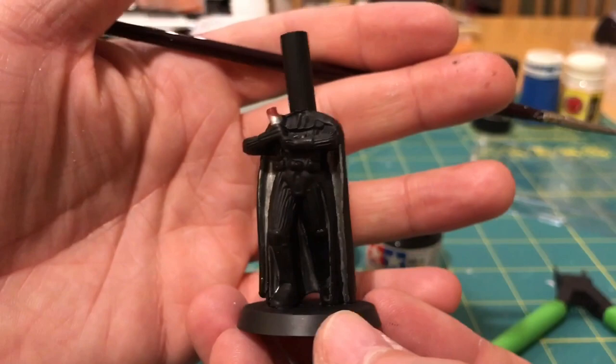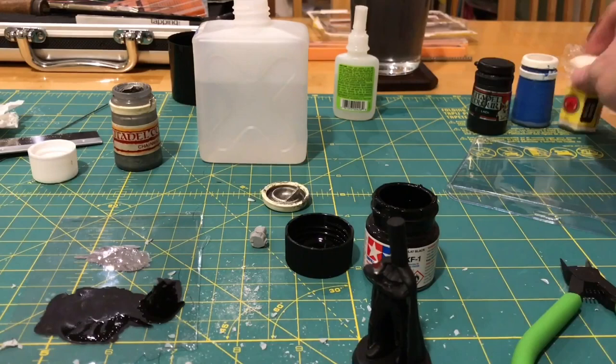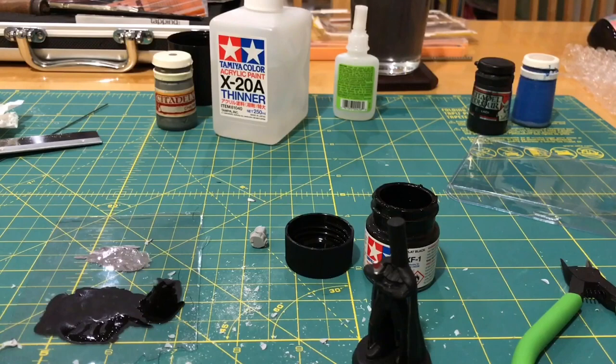So I'm happy with this. You can see the inside of his cloak and his winter cloak. So what I'm going to do now is a little bit of detail and paint this microphone. Should we do it? We've not got our 90s era paint on yet, so we can cap that one off. Cap off that. And we'll get some skull white. I'm going to do the handle of the mic in grey, I think.